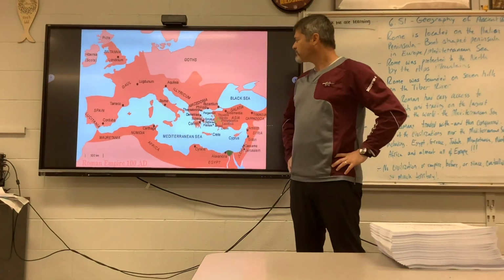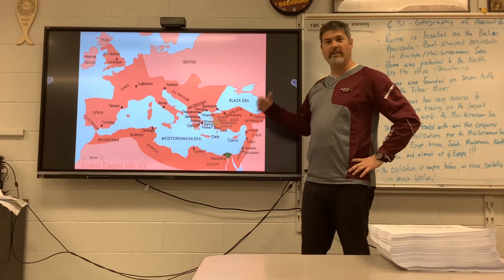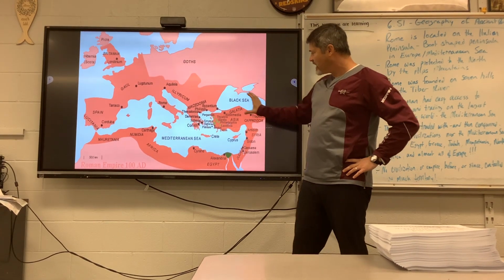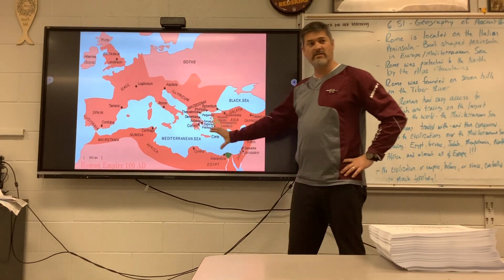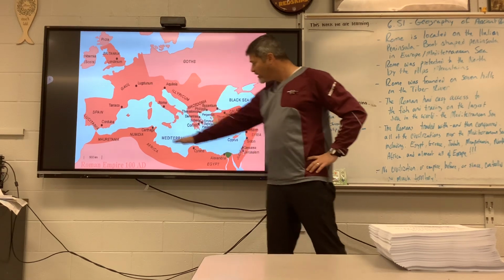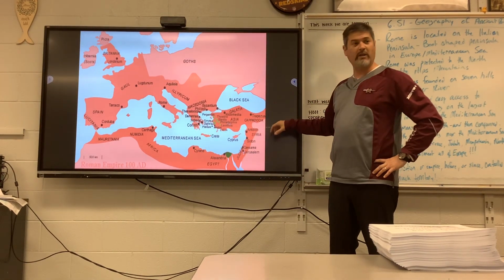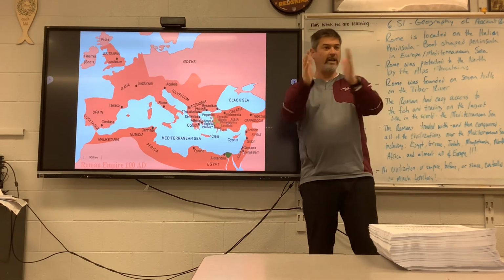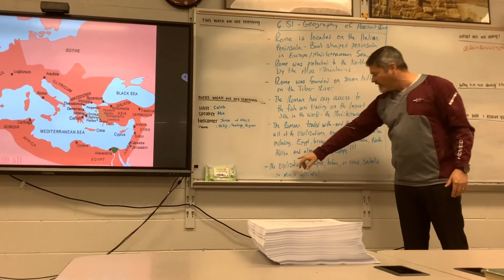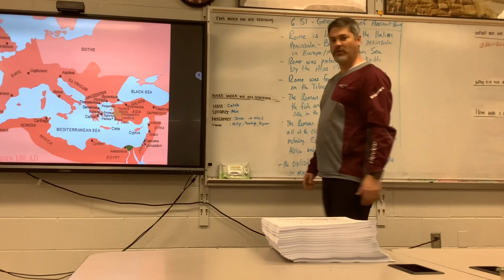Next. So here is a map that we'll come back to later on in the weeks that we're going to study the Romans. This is everything that the Romans conquered. Guys, this is the whole world, basically. This is all of Europe, all of northern Africa, all of Egypt, and half of Mesopotamia. If you turn right here, we'll have our standards basically written down. No civilization or empire before or since controlled as much territory as the Romans.